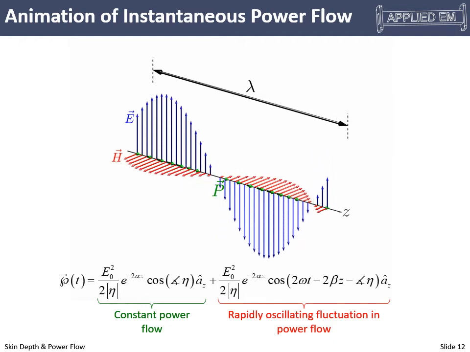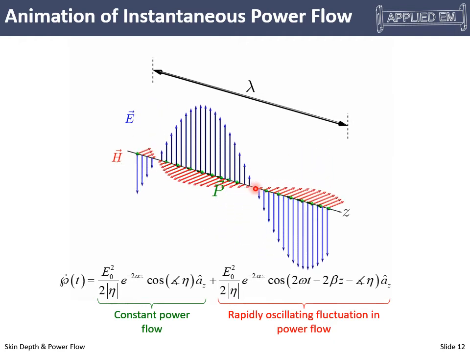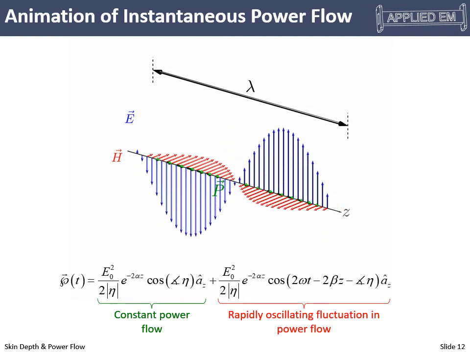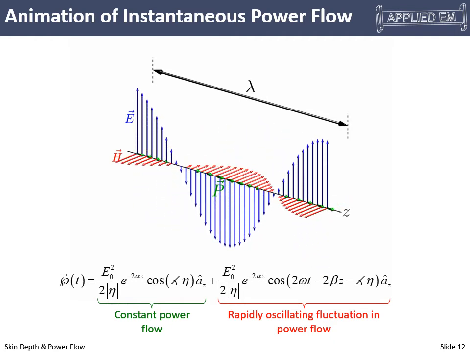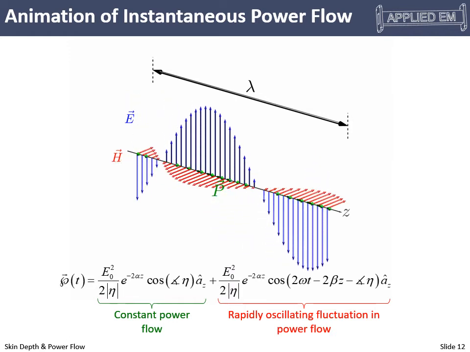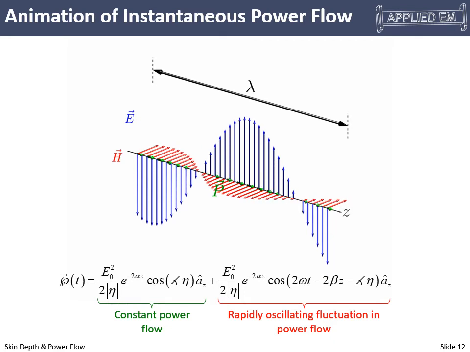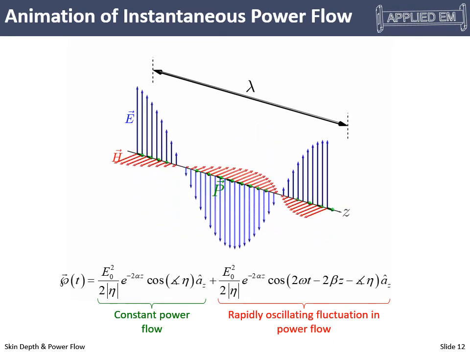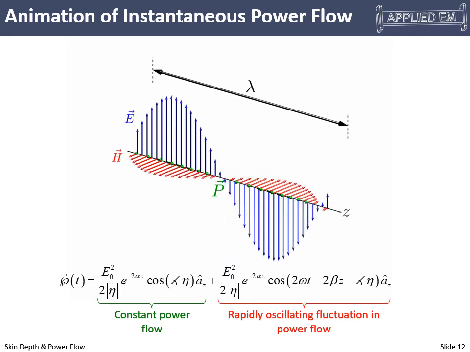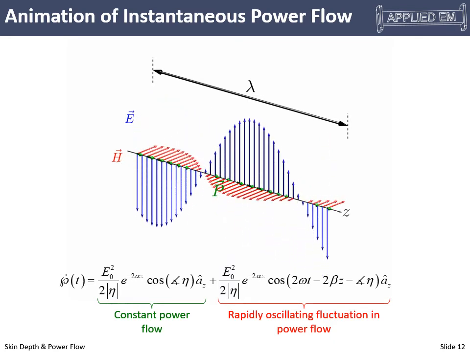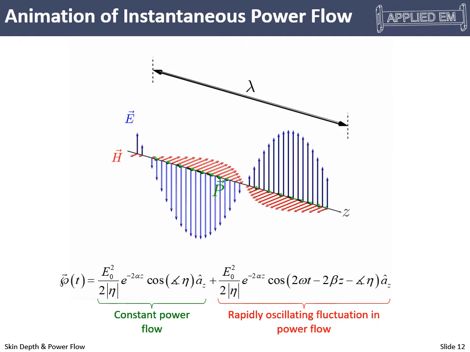It stops when the electric field goes to zero. That's because when the electric and magnetic fields are zero, there's no energy there, so there's no power there. So that's how we visualize it, and it's kind of a strange thing. Now, often we really only care about the overall constant power flow. We're not too concerned with these fast oscillations, and we'd like to ignore that. And that's really what we're getting into next.